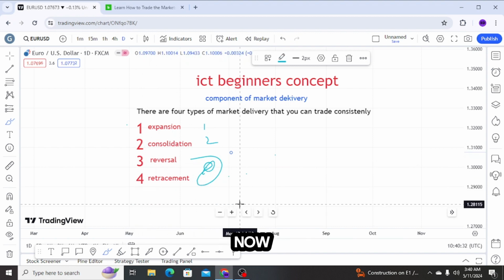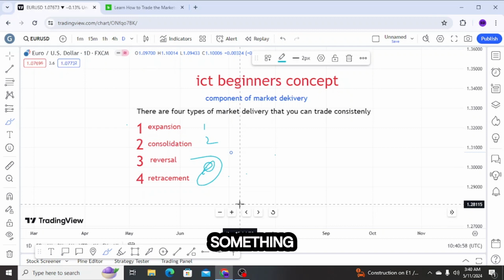So what I'm going to do now is to also go to the charts and show you guys how to delineate this thing, how to identify what is a reversal and also the retracement, and how possible you can trade it, maybe in our next video, so this video doesn't get too long. All right, so let's go and look for examples of this in a real chart.